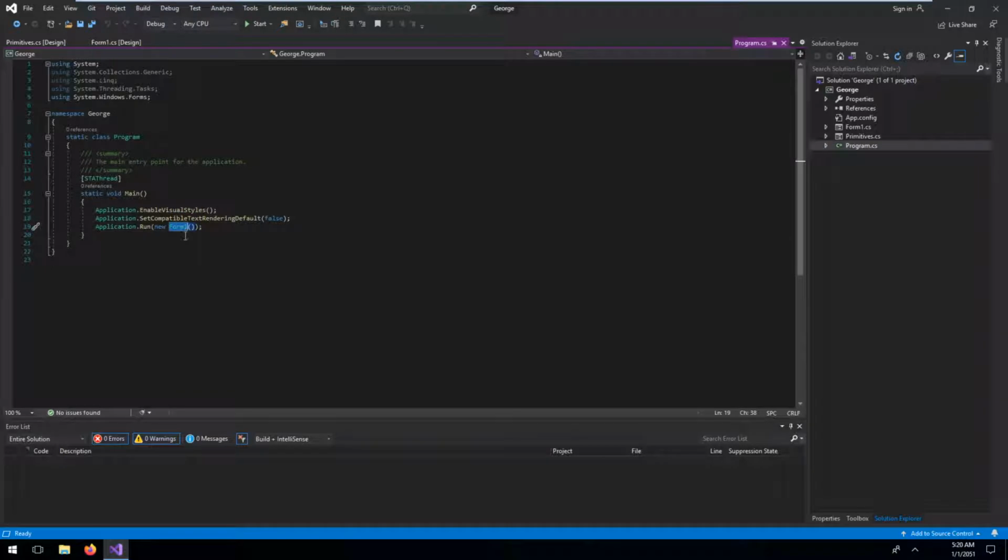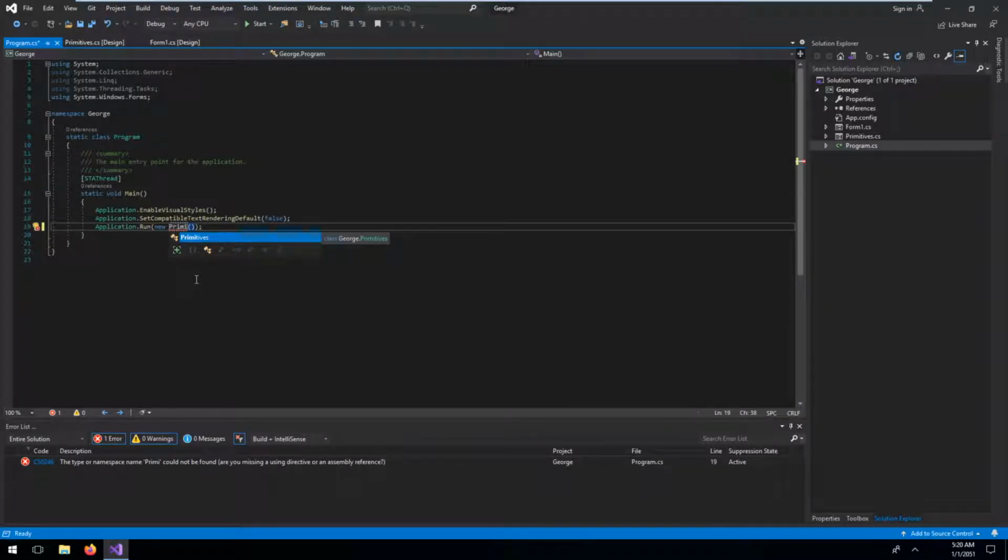I can do that by selecting form 1 and typing. You notice that Visual Studio is intelligent enough to give me several options, and it's already highlighted the one possibility that I can use, that is the primitives form, which is what I actually want. I don't want to type everything, so I'm just going to press tab, and Visual Studio will fill in the other characters for me.